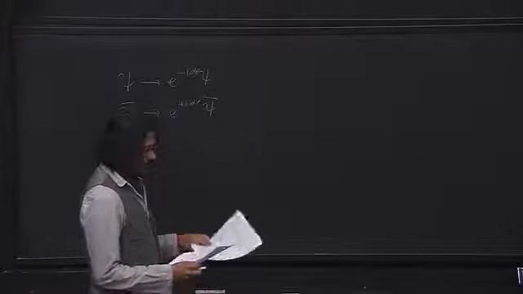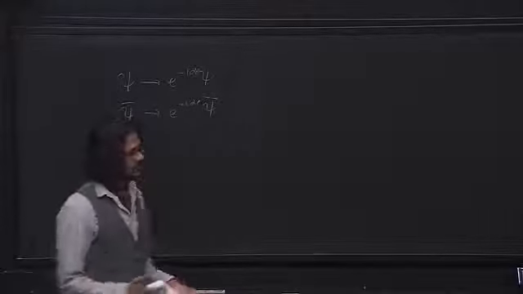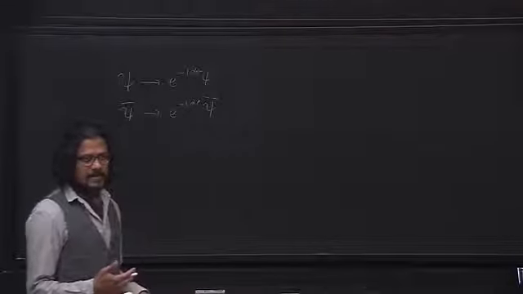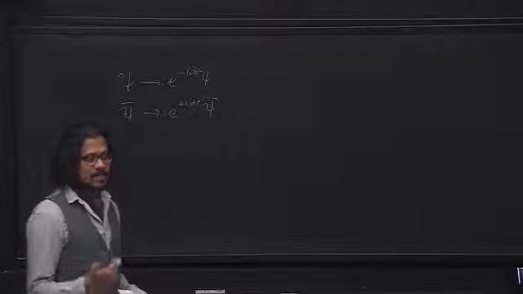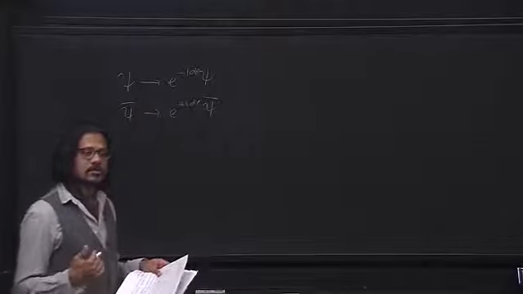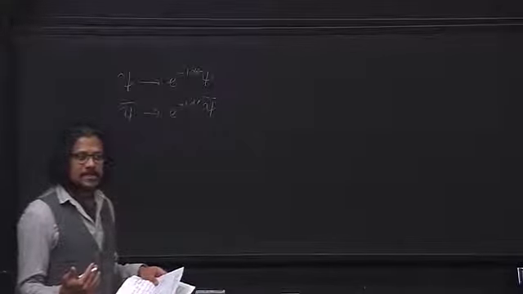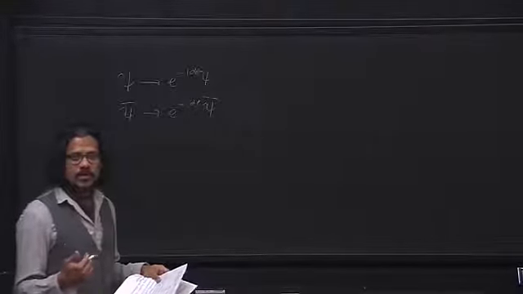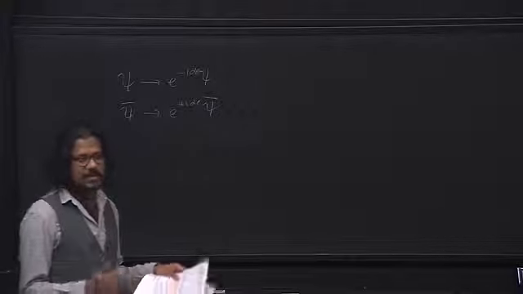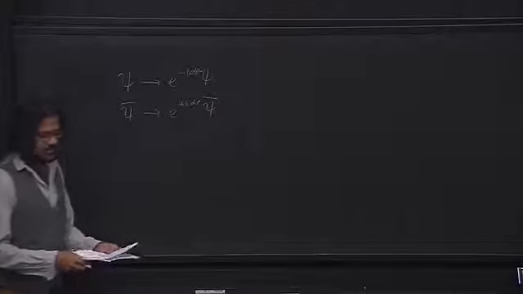So this is gauging a symmetry. Suppose you have some Lagrangian with a global symmetry and you allow it to become local. Typically, what happens is that if you want your Lagrangian to remain invariant, it forces you to introduce some sort of interaction. Okay? And this is a trick by which you can find some consistent interaction for a Lagrangian which has a global symmetry. It doesn't always work, but it is a fun and interesting trick.